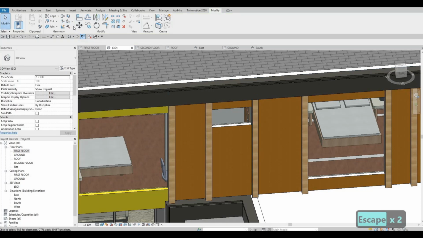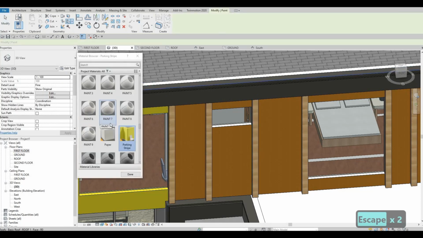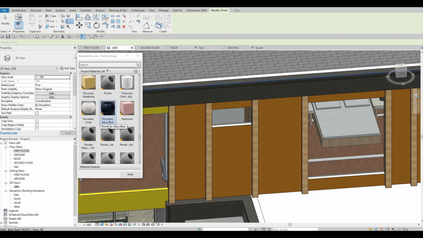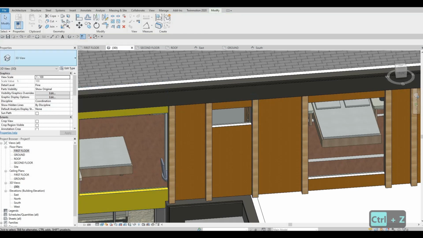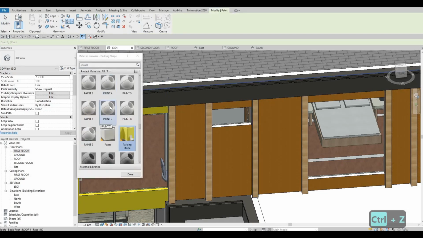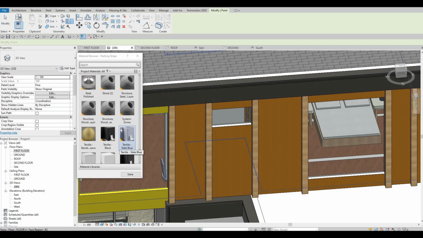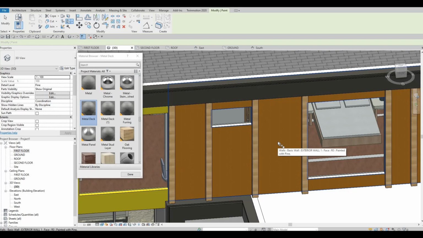And then here, I forgot the paint that I use. Is it textile bamboo? No. Undo that. So instead, what I'm planning to do is change the material. Metal deck. I'm gonna select that.